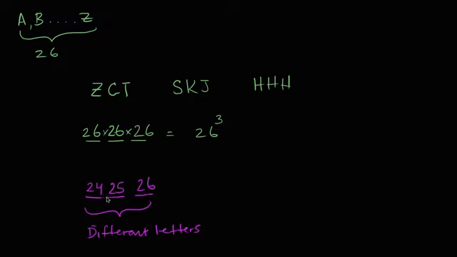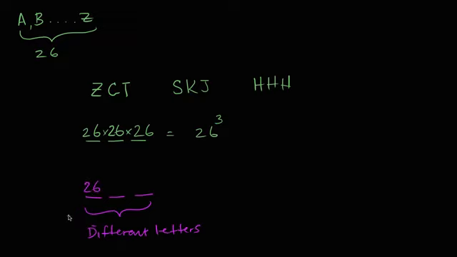And the only reason why I went 26, 25, 24 is to show you there was nothing special about always filling in the leftmost letter or the leftmost chair first. It's just about, well, let's fill out one of the buckets first. Hey, we have the most possibilities for that. Once we use something up, then for each of those possibilities, we'll have one less for the next bucket. And so I could do 24 times 25 times 26, but just so I don't fully confuse you, I'll go back to what I have been doing.